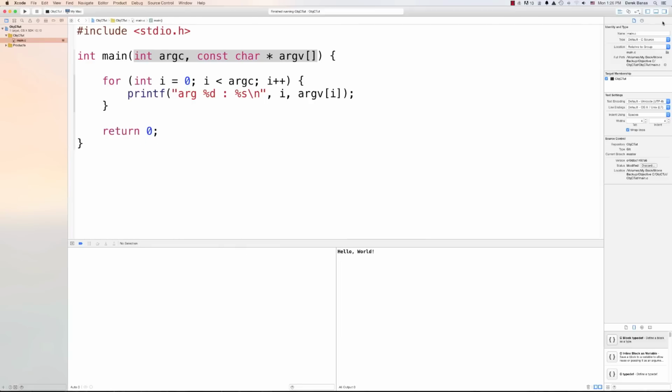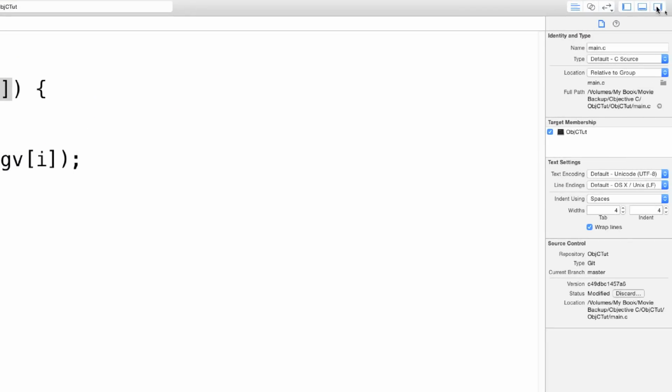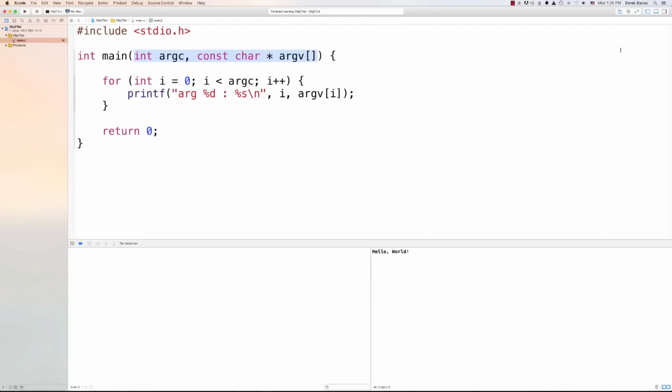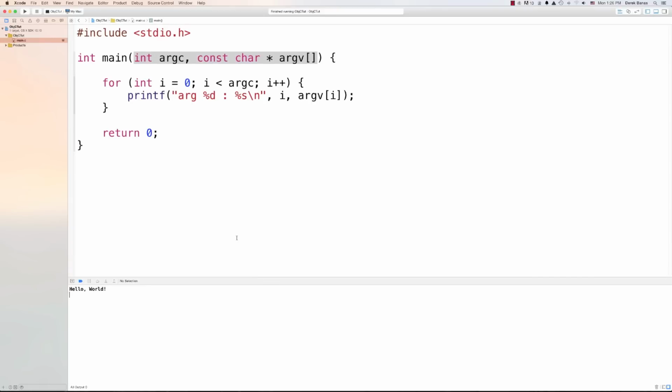If you're using Objective-C and you want to get rid of this bar over here, which we're not going to be using that much, you can just click on this little guy there and that'll go away. And likewise, if you do not want the debug area over here, you could come over here and click on this guy and that'll go away as well. And then we'll just have our output from our application that's running here on the screen.